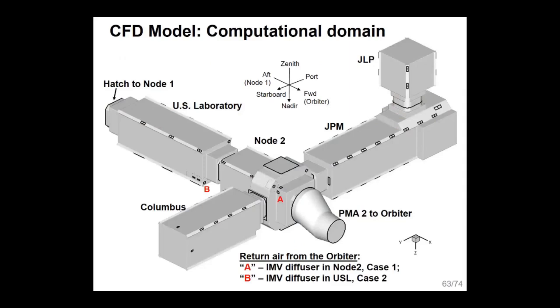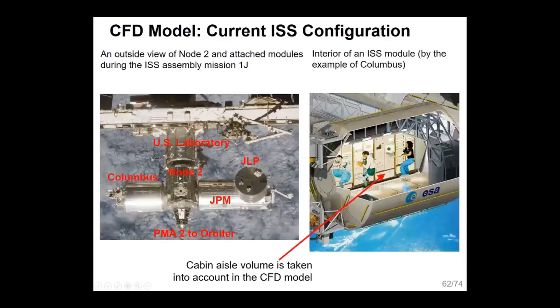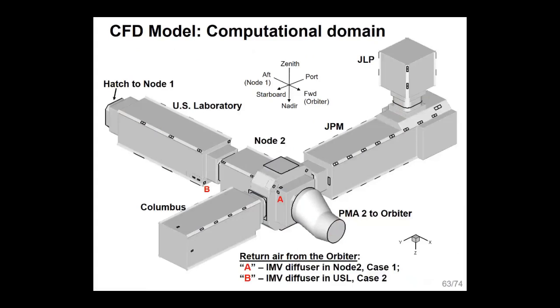design goals. So, for example, here is the computational domain for one of the assemblies of the station. You see here we have the outside view of the station, and here are the pressurized volumes where the crew live and work. And the problem here was that when we have some visiting vehicle, at that time it was a space shuttle that is now retired, but now it could be Space Dragon or other vehicle.